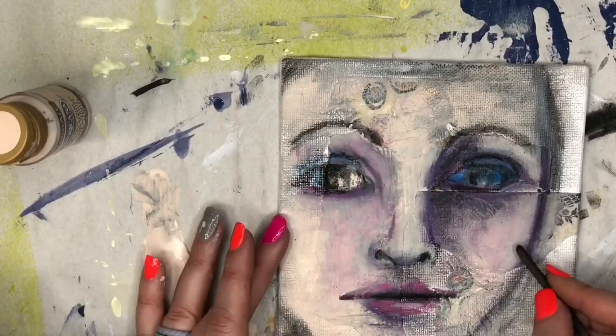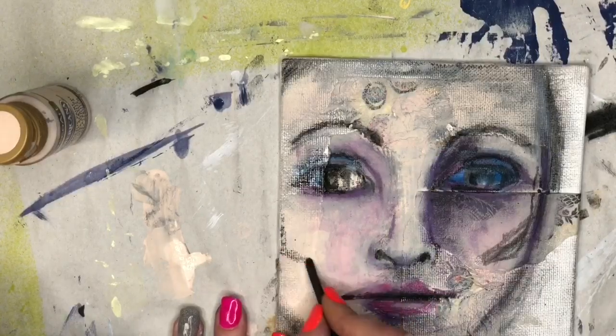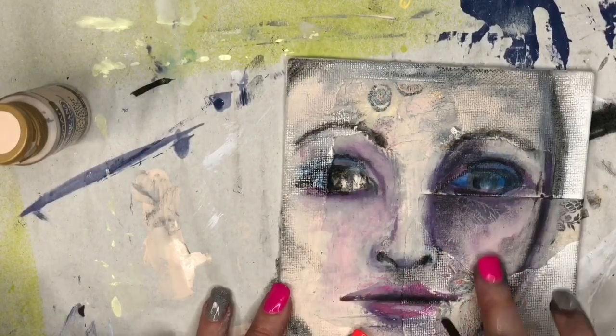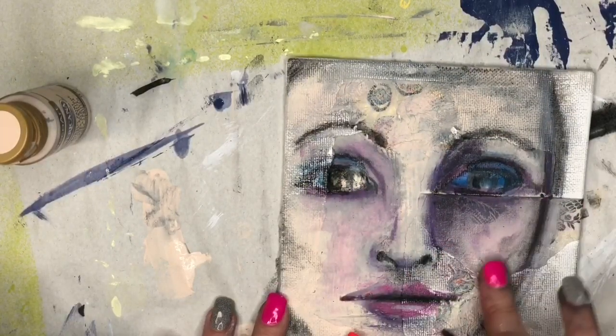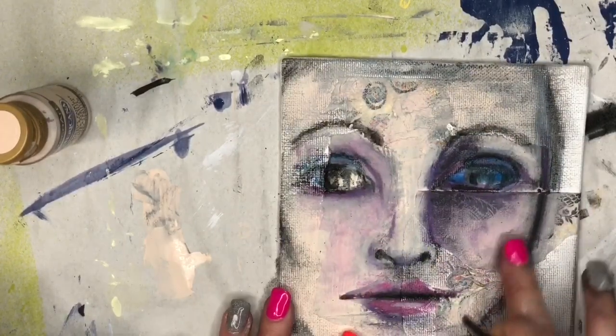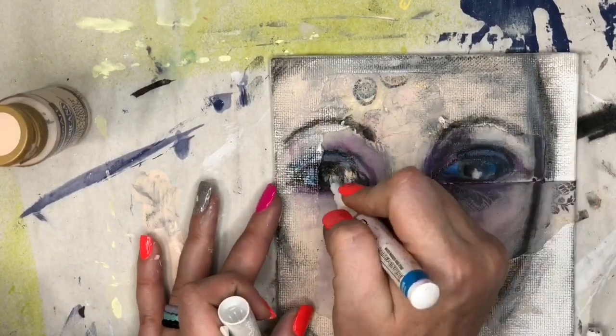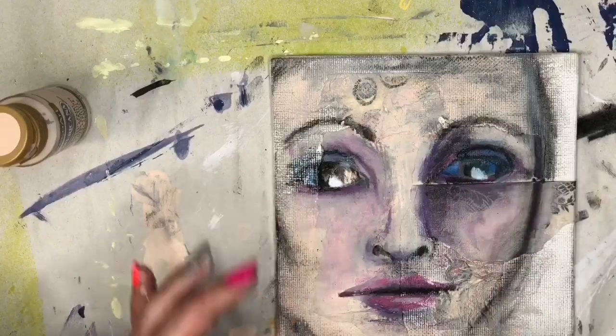I know I want the right side of her face — as we're looking at her — to be the more shaded side, so I'm going with that charcoal and adding some shading. Here I'm doing that shadowing on the side of her cheekbones to give her face a little more definition and give her that slimming look that all of us women love. Now I'll add some accents with some white paint pen.